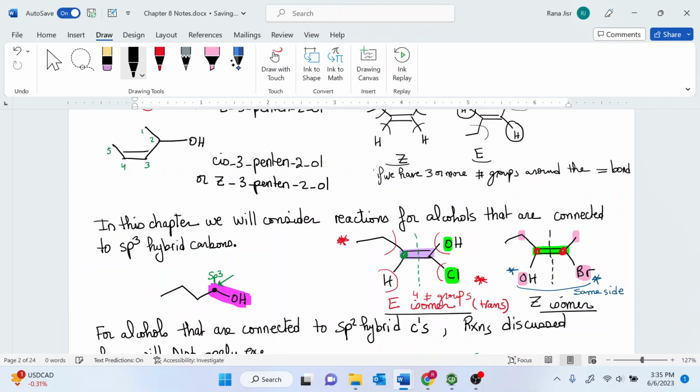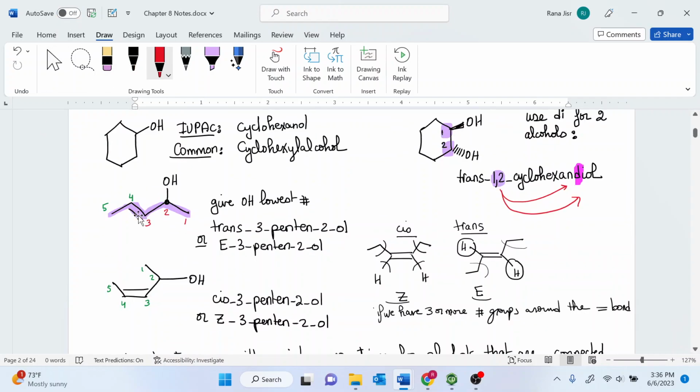So whenever you have a double bond, check if you can use the cis and the trans. If you cannot use the cis and the trans, then you can go ahead and use the E and the Z. Here, since I have a double bond, I can use 2 nomenclature systems for the double bond. I have 2 groups that are the same, so I can use the trans, since the groups that are the same are on opposite sides. Or I have here 1, 2, 3 groups that are different, so again, I have another criteria for the E and the Z. So I can use either the trans or the E in this case.